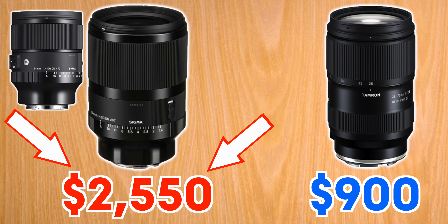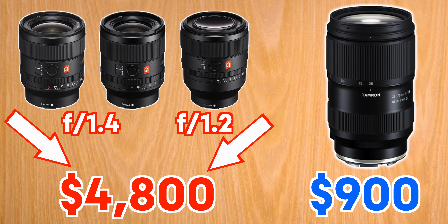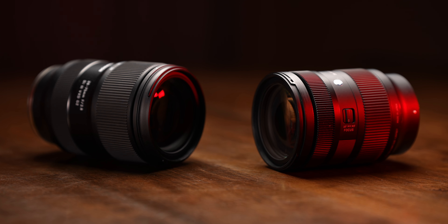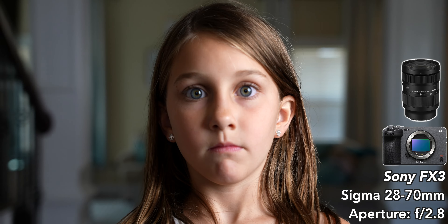Prime lenses will be sharper and more color accurate than a zoom lens in most cases, but they're also typically more expensive and you have the inconvenience of always carrying multiple lenses and changing them. For example, getting the Sigma 24, 35, and 50mm f1.4 lenses will cost you $2,550, and if you go with the Sony versions of those same lenses, it's going to be almost $5,000. Whereas the Tamron 28-75mm f2.8 is less than half of that at $900, while giving you the further reach of 75mm, as well as the ability to do effects like the dolly zoom or a quick zoom in on characters. So even though both lenses seem to have the same quality on almost all the tests, I'd have to go with the Tamron because of the better performance in the dolly zoom test, plus you get that extra 75mm reach over the 70mm of the Sigma. But if you don't think you'll need the better autofocus capability for those more unique video moves or the extra reach, then the Sigma is still a great choice that will save you about $100.